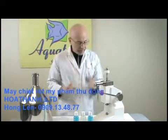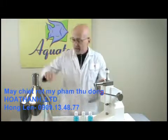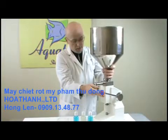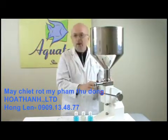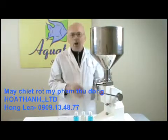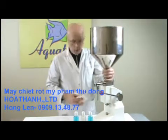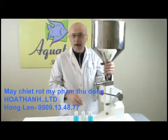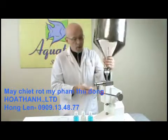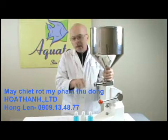Now, how do you clean this? As there are very few moving parts, obviously there is an easy way to clean this. If you have the hopper on the top and you are filling your product, if you finish it on creams and lotions, you'd probably want to run some water through it first. On shower gels, it's probably good to finish it off, and as you unscrew it, as with creams and lotions, you want to get maybe 2 rags or at least a couple of napkins just to make sure it doesn't drip. When you wash it, you can replace this, and again, you can fill it up with water and just clean it all out.